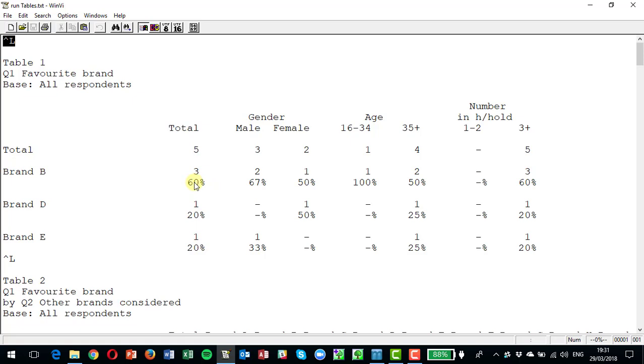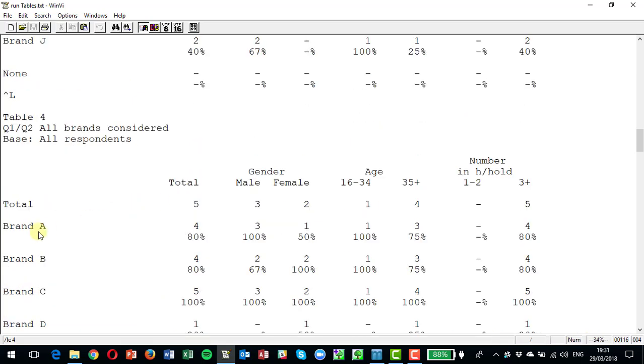And if we go down to table 4 here, we'll see that although nobody chose A as a favourite, 4 people chose it as a brand they considered, whereas there was a high conversion rate, you might say, for B: 3 people chose it as a favourite and only 4 considered it. So 75% of the people who considered B did go ahead and choose it as their favourite, but of brand A, no one did.